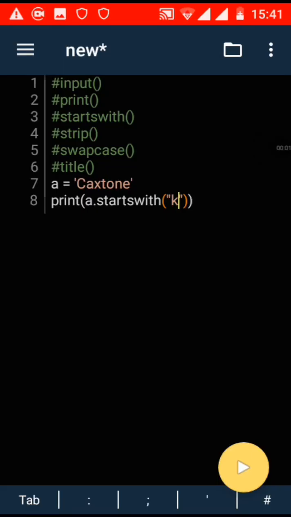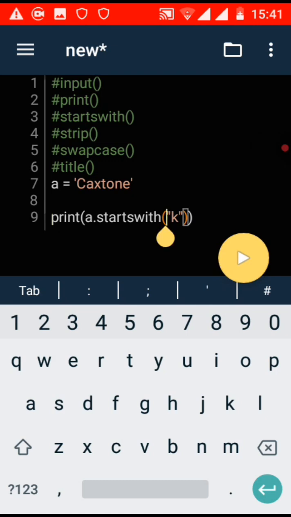Now dive into the strip method. Let us take the variable a to remain the same, so we'll just change something here. It is called the strip method, a dot strip. What the strip method does is that it removes any trailing white spaces from the beginning or to the end. There's something that we call lstrip and there's something that we call strip.